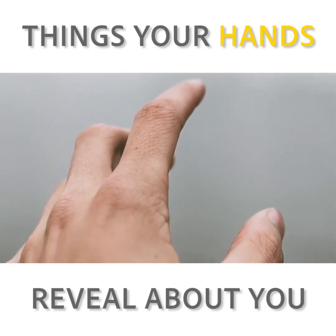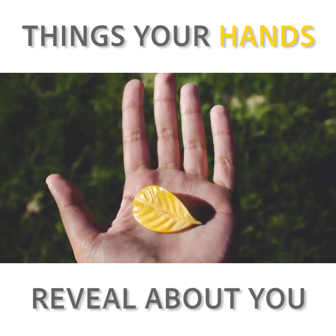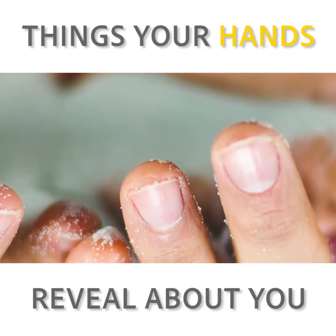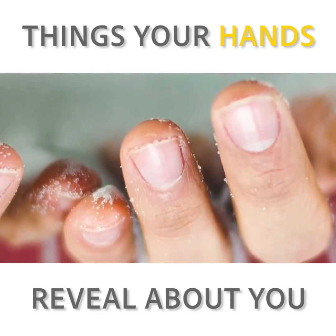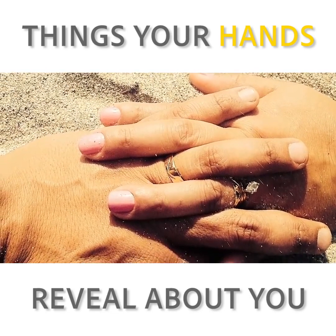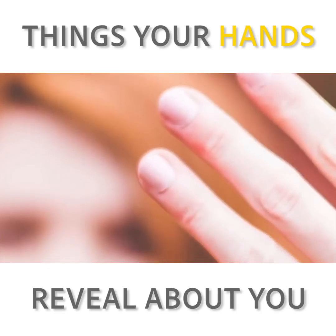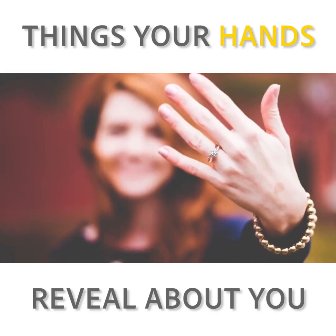Reading the shape of each fingertip is more complicated than that. If the outline of your digits are rounded, you tend to prefer unity and agreement over confrontations. If the edge of your fingers around your nail beds are square-shaped, you probably prefer detailed plans over general outlines. If you have broad fingertips shaped like a spatula, you're a more off-the-wall thinker who prefers to break free of strict schedules. And if your fingers end in a more pointed shape, you might have a proclivity towards new-agey and holistic thinking.